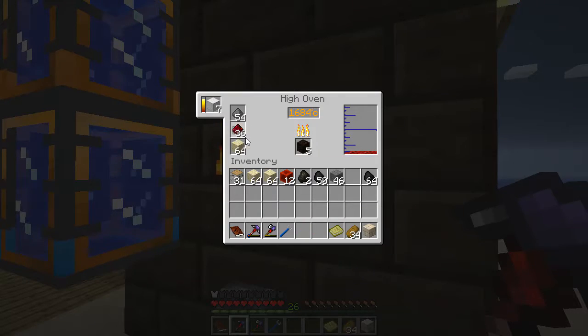And put that in like so. See if maybe I get steel out of this one. There we go. Okay, so the blocks don't work. That is good to know. But this thing has ramped up to temperature really well. I mean, a single block of charcoal seems to have burned for a long time. I didn't realize it burned for quite so long. That is doing really well, actually. That's making a lot of steel for me.